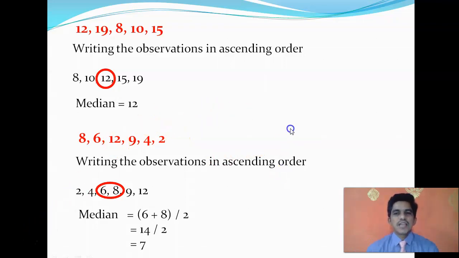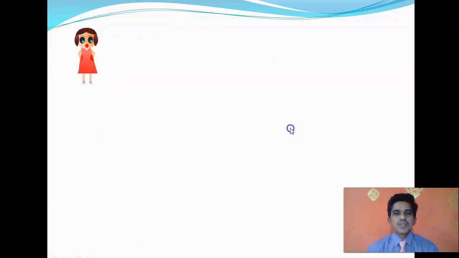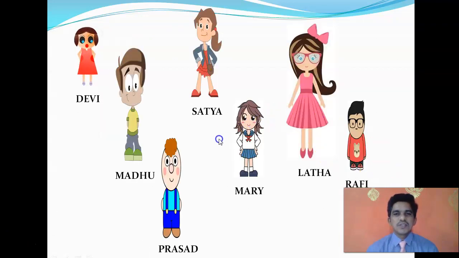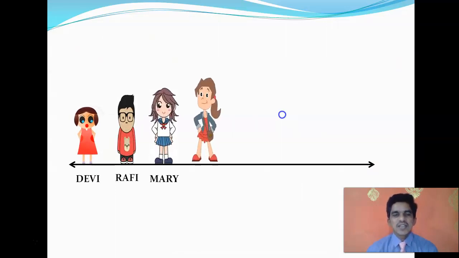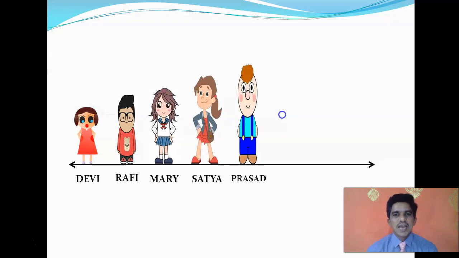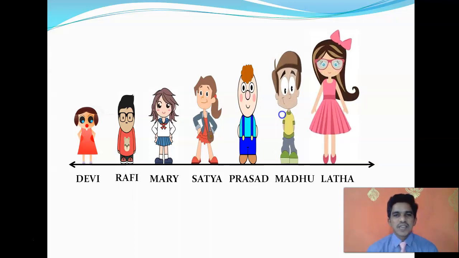We will take another case of raw data. Suppose we have a number of children, some girls and some boys, and you want to know the median of their heights. You have to stand them in a straight line according to their heights, just as you stand in your school assembly. Then you have to identify who is exactly in the middle of these children.